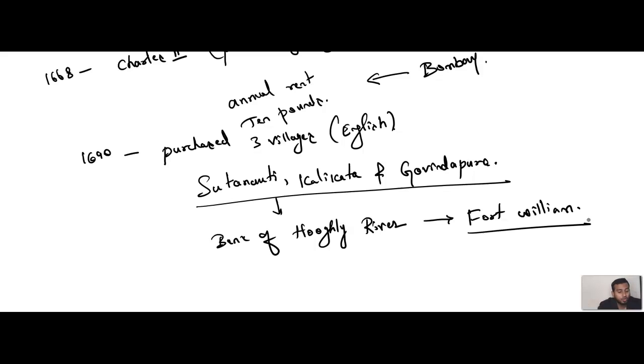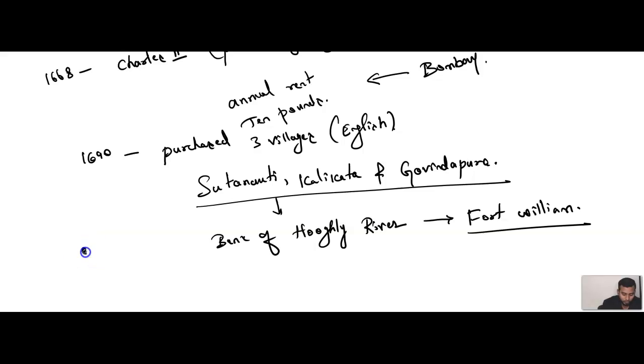And where is the Fort William located? Near the bank of Hooghly River. Got it? Next, the city of Calcutta grew around this fort. After that, Calcutta city has grown. तब तक Calcutta करने का नाम नहीं था. ये बनने के बाद में इसके सराउंडिंग में जो सिटी बिल्ड हुआ उसका नाम कैलकट्टा. उसका नाम क्या दिए? कैलकट्टा बोल के दिए. Got it? The city of Calcutta grew around this fort.